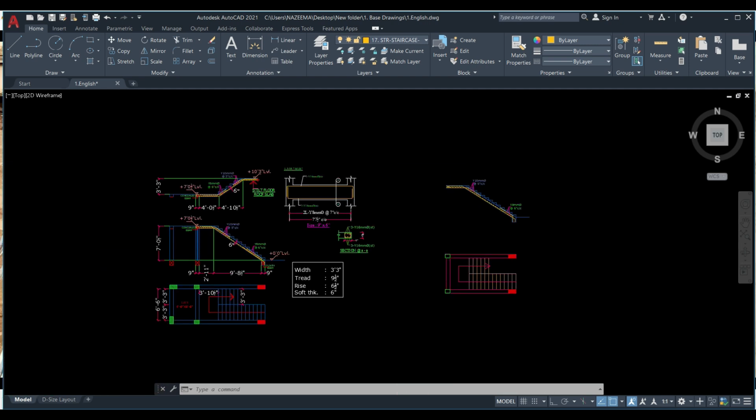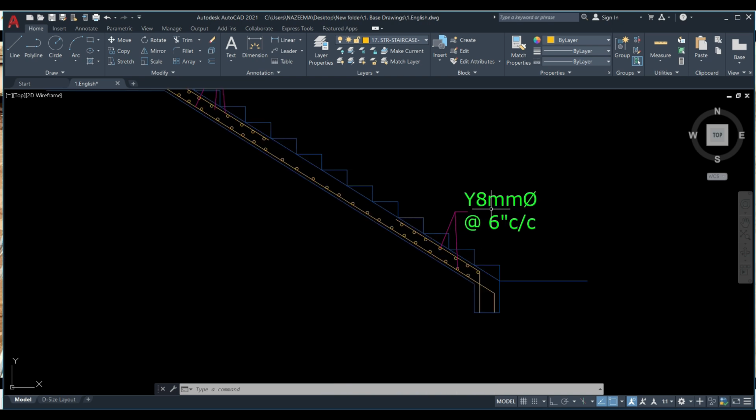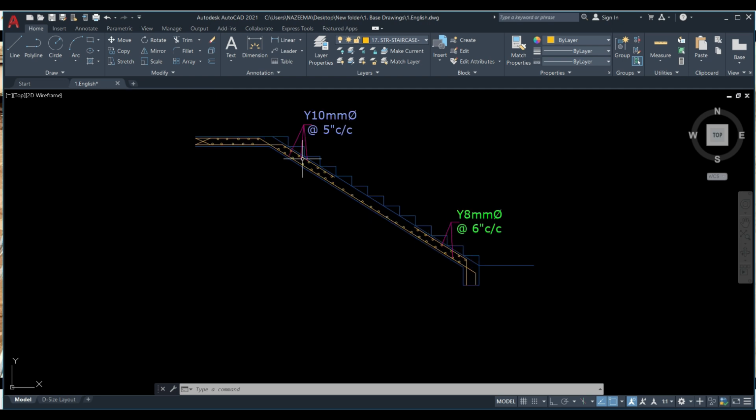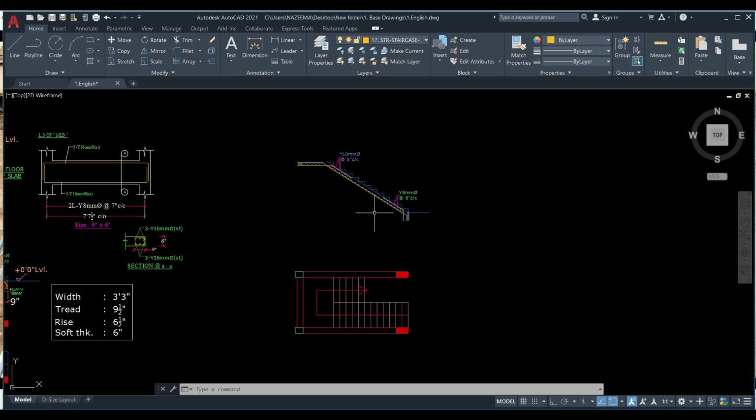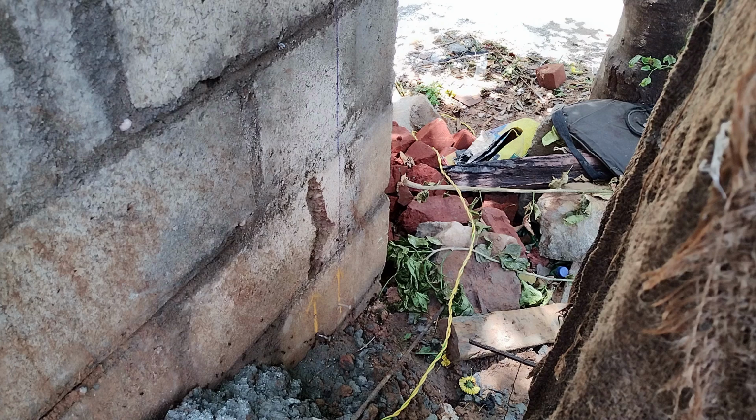All right, so I hope there are no more doubts in your mind. I have shown you a couple of videos. I have shown you one staircase which doesn't have any top mesh at all, and one more staircase that has top mesh and bottom mesh like this. So I hope it gives you a better idea now. With that being said, I'll wind up the class at this juncture. See you guys in the next class. Thank you.